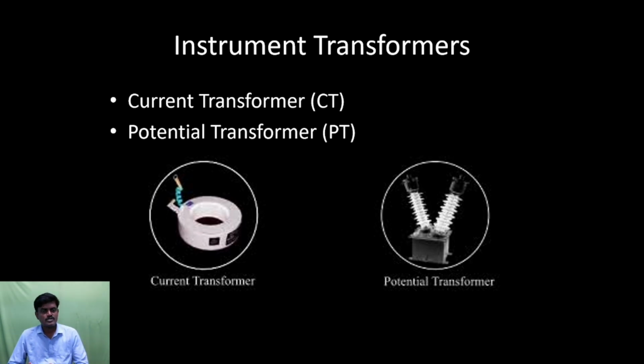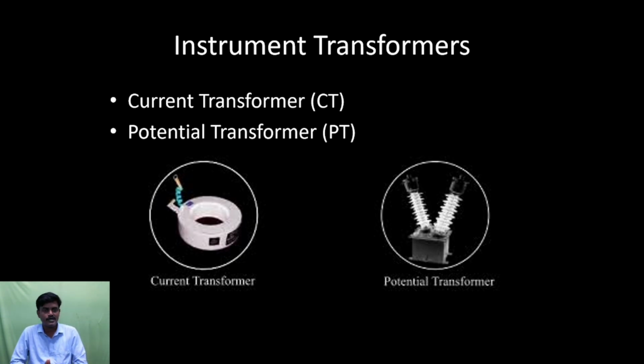So what is actually the transformer? It maintains the voltage level. Whatever primary voltage it gets, accordingly the secondary voltage we can get at the output. So suppose the primary voltage of the transformer is 230 volt and the secondary voltage of the transformer is 115 volt. If I reduce the 230 volt to 200 volt, then the 115 automatically reduces to 100 volt. Like that, proportionally I can get the voltages from primary to secondary level.